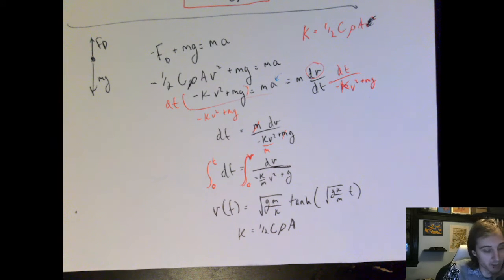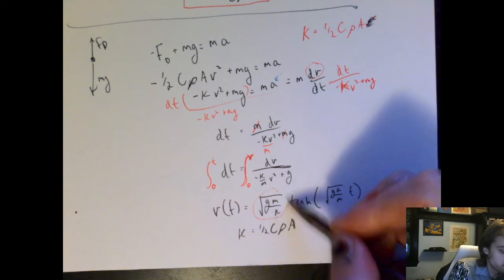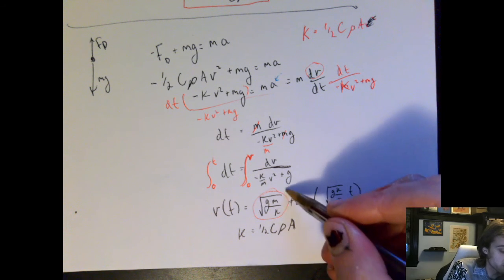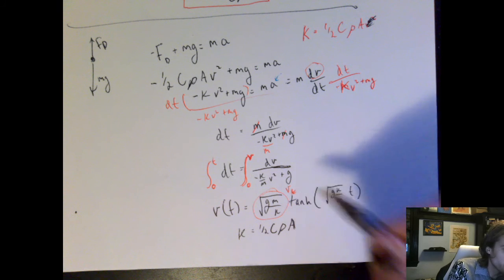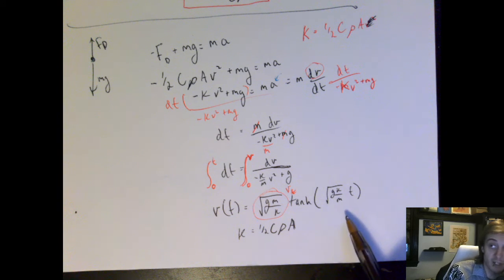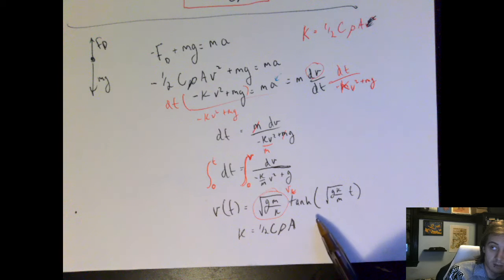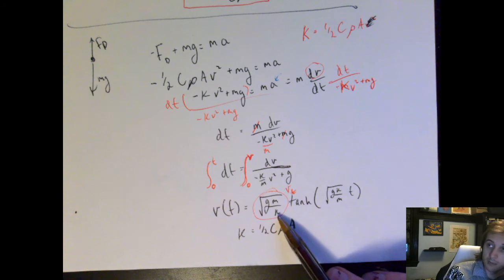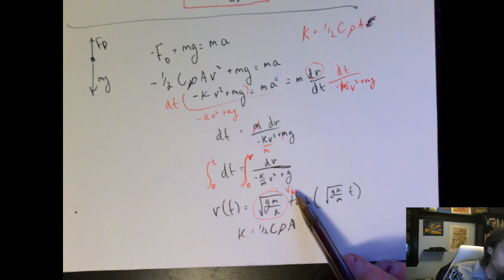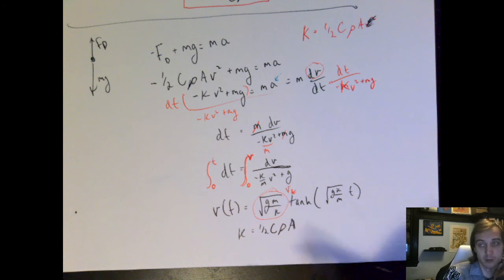Something that's a little bit interesting about this is that this is actually just terminal velocity, as the hyperbolic tangent approaches infinity, you get 1. And so because as the hyperbolic tangent approaches infinity, you get 1, this function just winds up giving you terminal velocity as time goes to infinity, which makes sense.